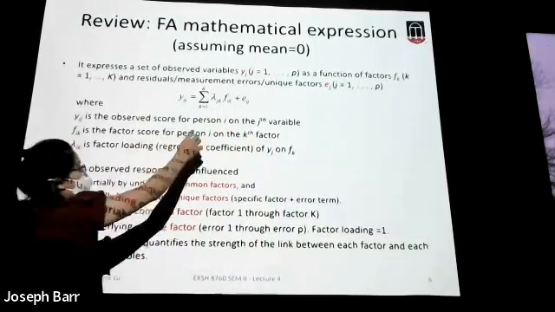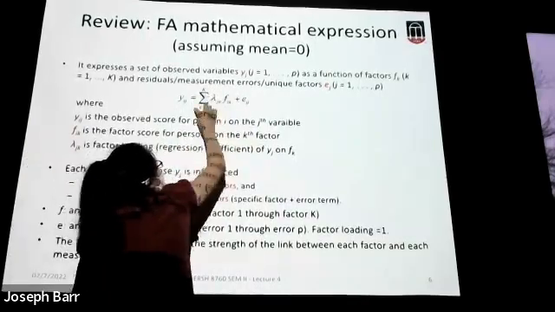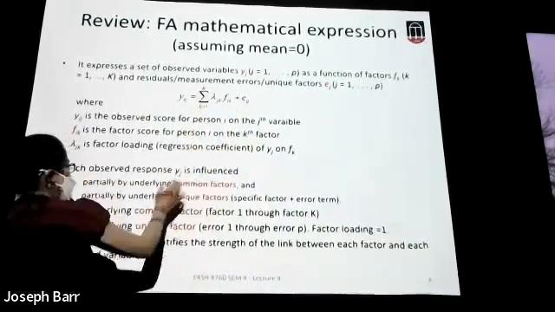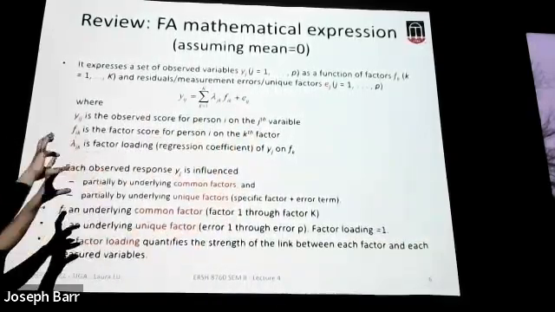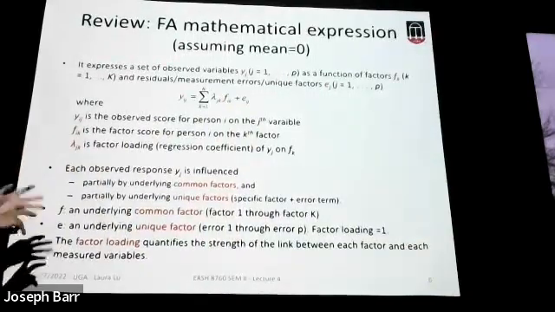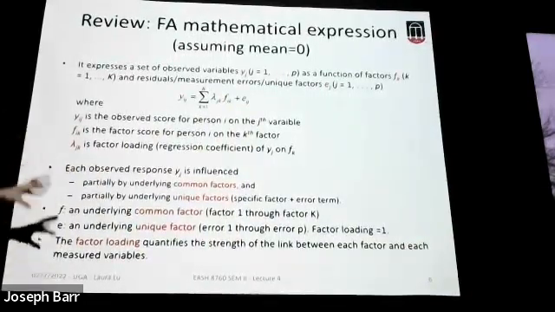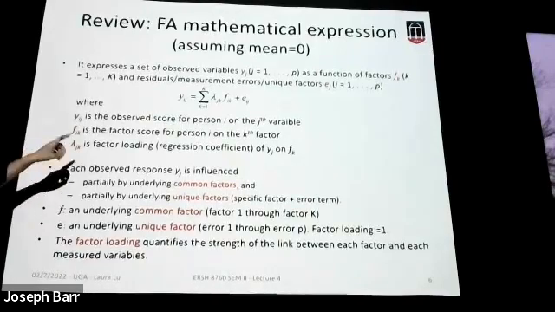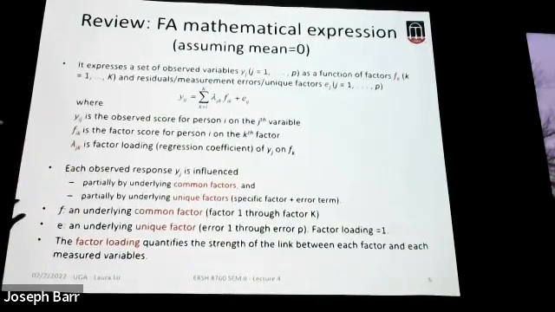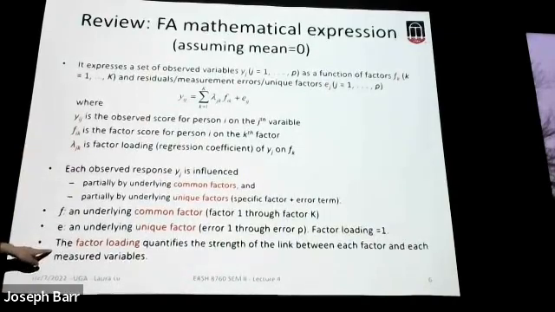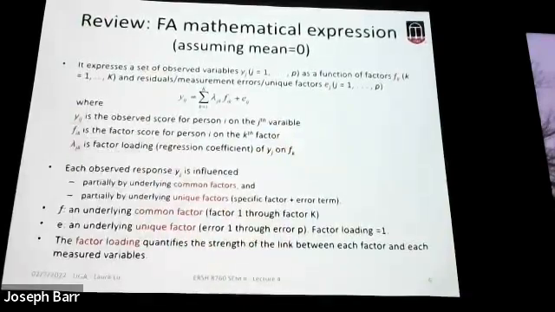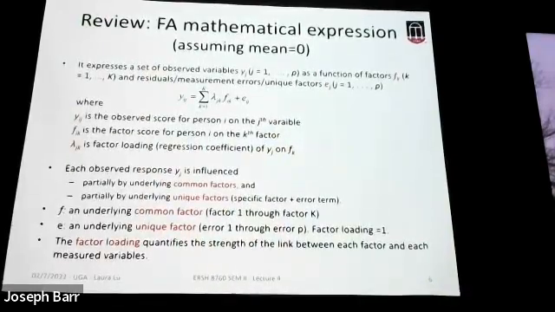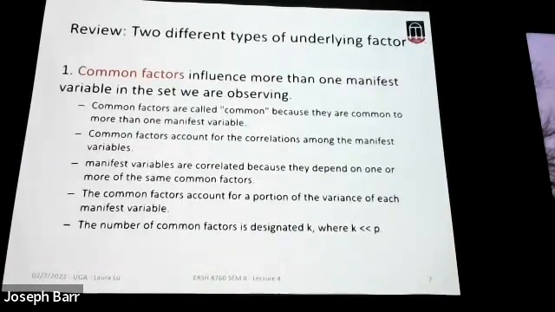And actually, this part is called common factors. We also have unique factors. We're trying to decompose the factors into 2 types: the common part, common for all indicators, all variables; and the unique part, unique for that variable only. So again, this is a typo. I'm sorry. It should be I J, not I K.